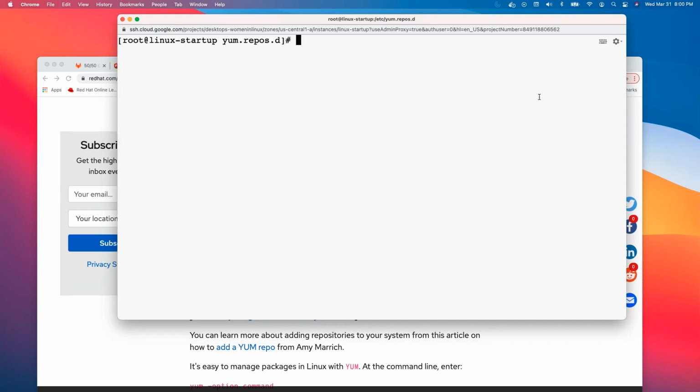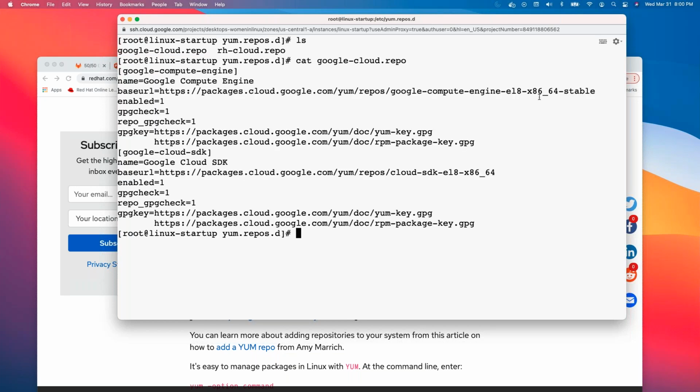All right, so now let's do an ls again, and cat, because we want to use cat to read a file, right? I'm reading this file and it's telling me, okay, here's the contents of that file. The one thing that stands out here is where I'm getting this information from. Is it enabled? And the GPG is your key. You have what we call keys. Every repo should have a key, so you use that for verification, the signing of those RPMs.